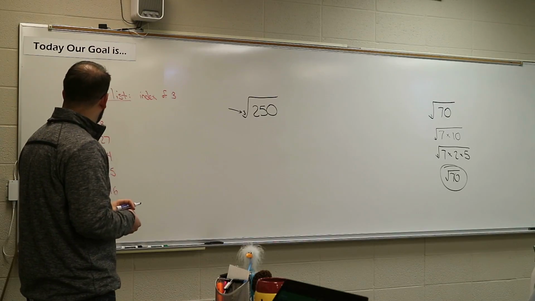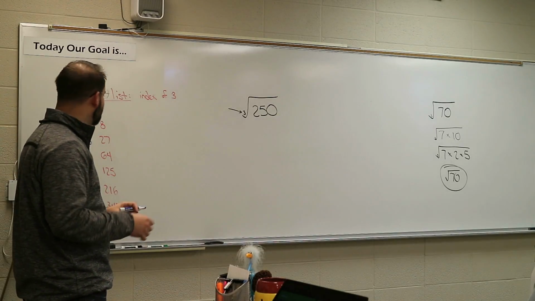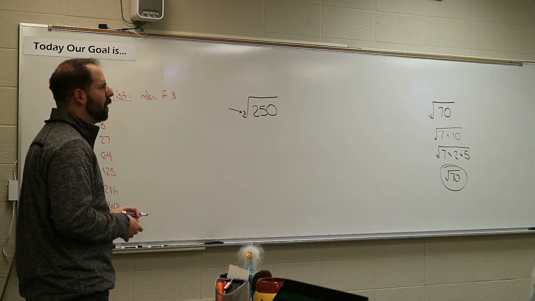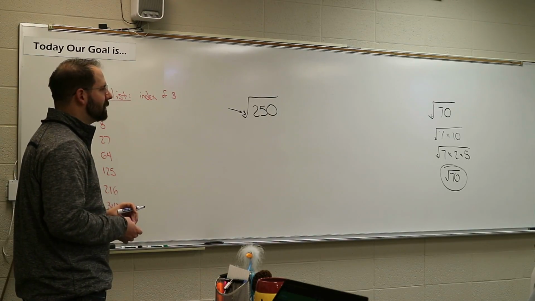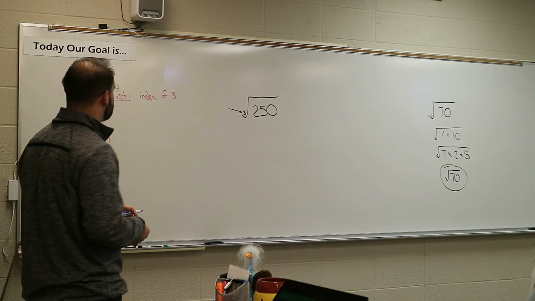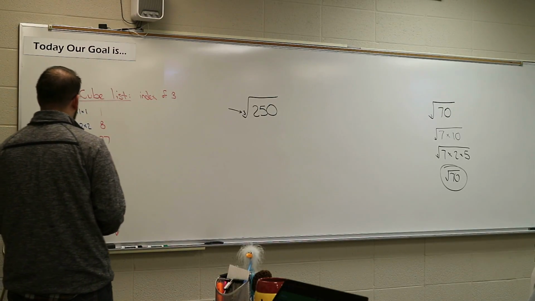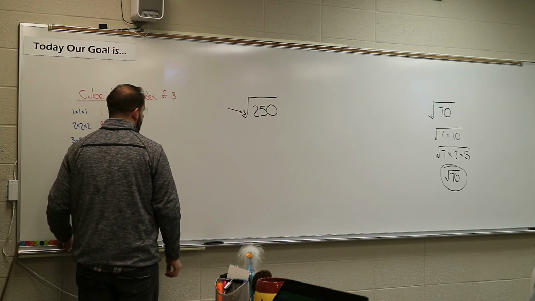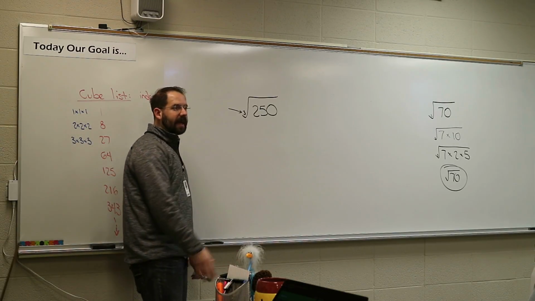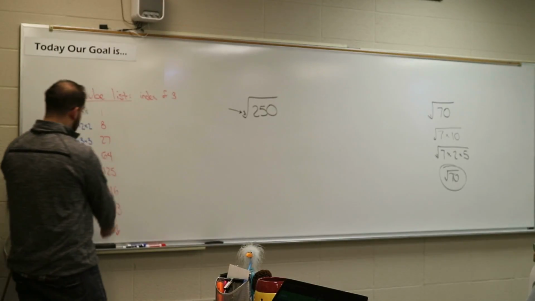Okay, makes sense? I think the next number on the list, I think it's like 512 or something like that. 8 times 8 times 8. And then 9s, I think it's like 729 or something like that. So those are the numbers that are, you know, later in the list. But anyways, we're doing a triple here. So this is the question I had earlier. So let's break down the 250, because obviously it is not on my list.